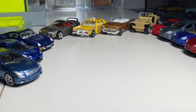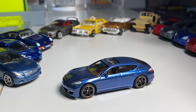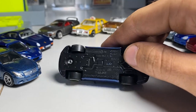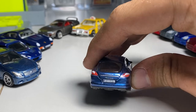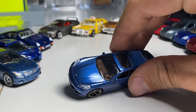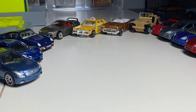Almost at the end here. This one's just a main line that came out very recently. It is a very nice blue, especially in this light. The gold lip, five spokes, dark brown interior, which is very nice. Didn't even know it had dark brown interior until now. Wasn't really paying attention. 2018 L code, main line. Details in the front, details in the back, blah, blah, blah. Same thing, whatever. So there's that one. Get rid of that. We've seen that recently. It's a little new. We don't have to waste time on that.